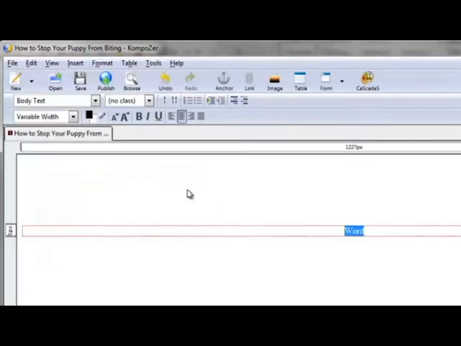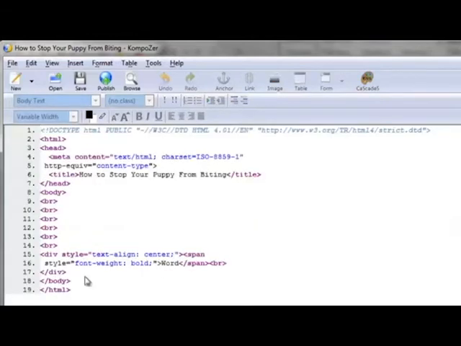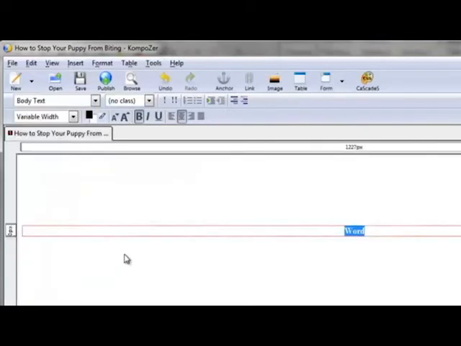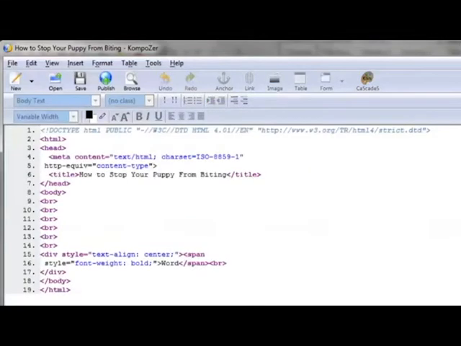Let's say I want to bold a word, and I go back to source. You can see that the style has been added for bold. You don't need to know this stuff. I'm just showing you this so that you understand that for most cases, there's an open tag and a close tag. Then, of course, there are certain rare cases like the break tag, which can stand alone. That tag does not need an open and close tag. Essentially, it is the same. Now that you understand this concept, you can begin to move on to the next videos.